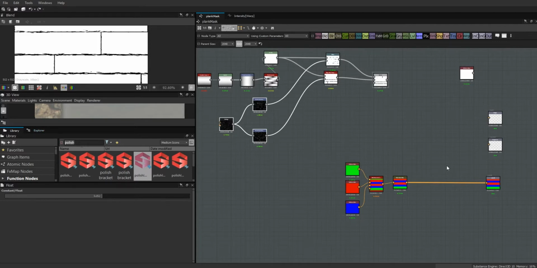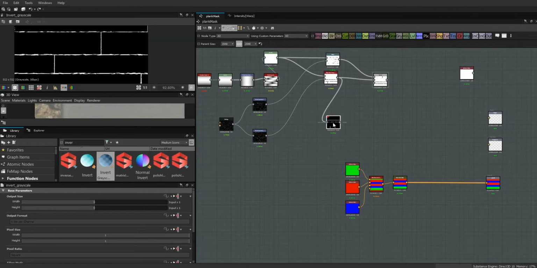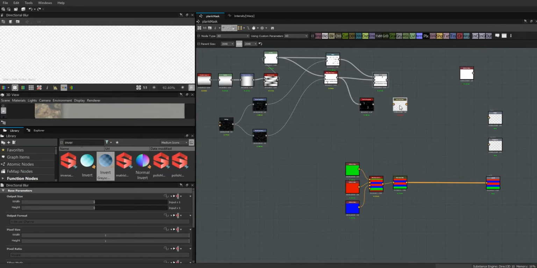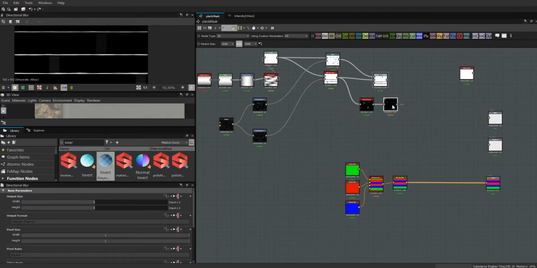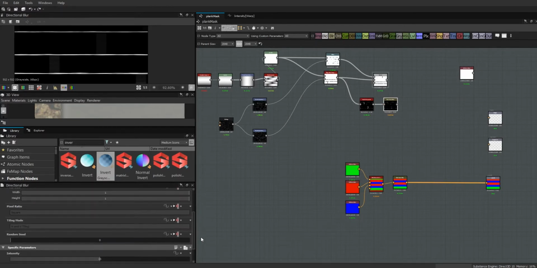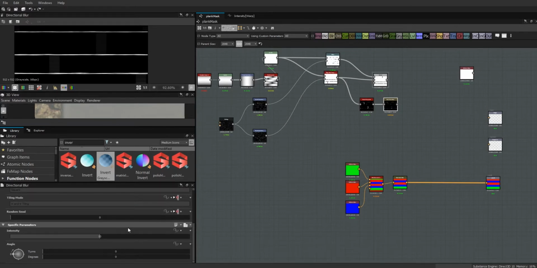First thing I want is an invert grayscale. And we're gonna invert this slope blur. And then we're gonna get a directional blur. And I'm gonna plug in what I had in my notes. But we're just starting to manipulate that to give us kind of a wider, rougher edge.